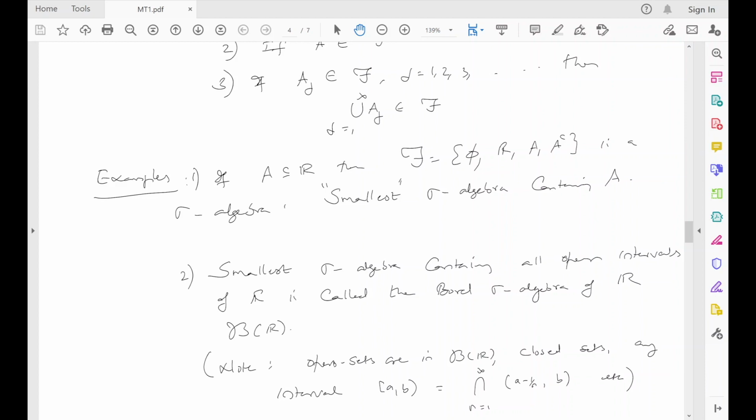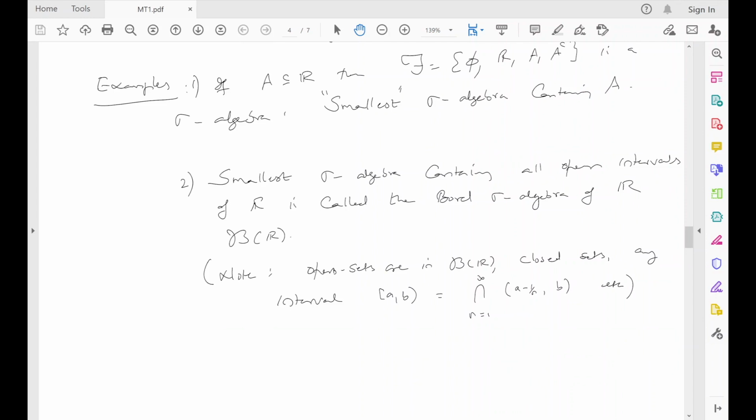Okay. Similarly, singletons are there because singletons are closed sets. A countable union of singletons will be a countable set. Any countable set will be a Borel set, or a set in the Borel sigma algebra, like the rationals will be there, and since rationals are there, its complement, which is all irrationals, that will also be a Borel set. Okay. So, B(R) is a rather large collection of sets already. Okay. So, it is an instructive exercise to write down various sets and see if it is a Borel set or not. Okay. So, let's go further.